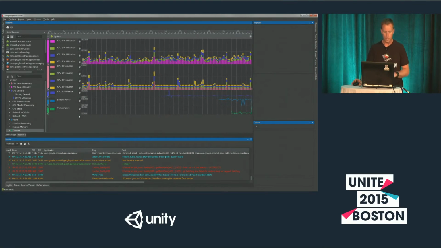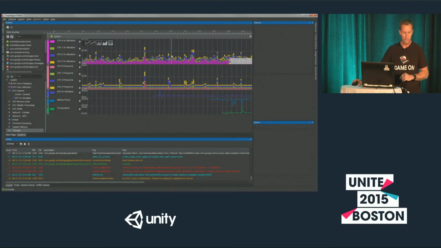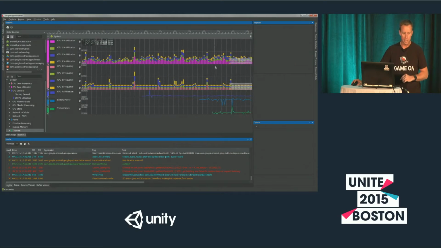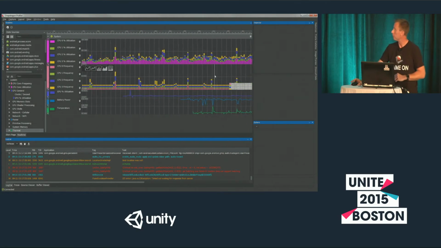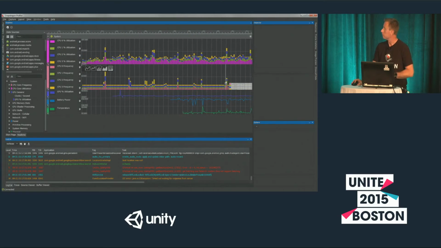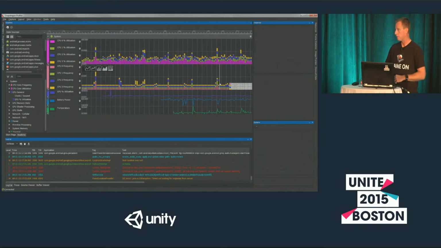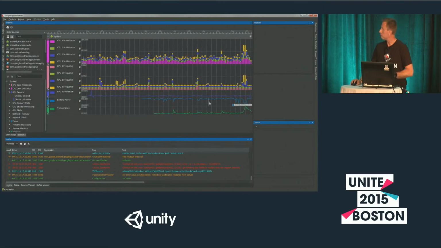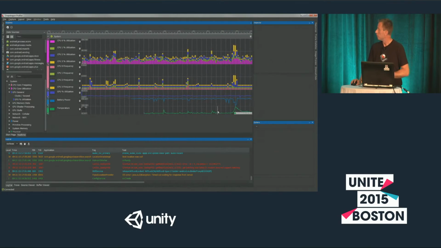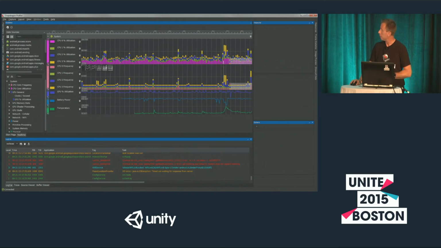So nothing is happening. It's very boring. You can see that the CPUs aren't really being utilized. The frequencies are clocking in at around 300 megahertz. Occasional spikes, but that's probably a background service or something running. And battery power is relatively consistent. So you can see something definitely happened right here.